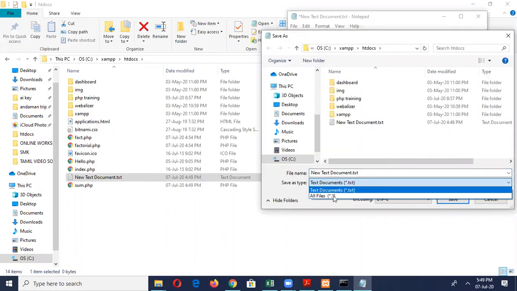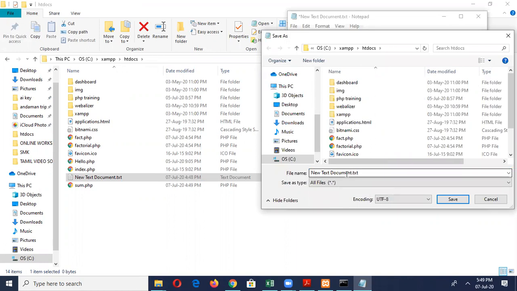Like how you save in Java, you have to save this. The file name you can give as anything, say global. You have to save using the extension global.php. So global.php, click all files and press save.